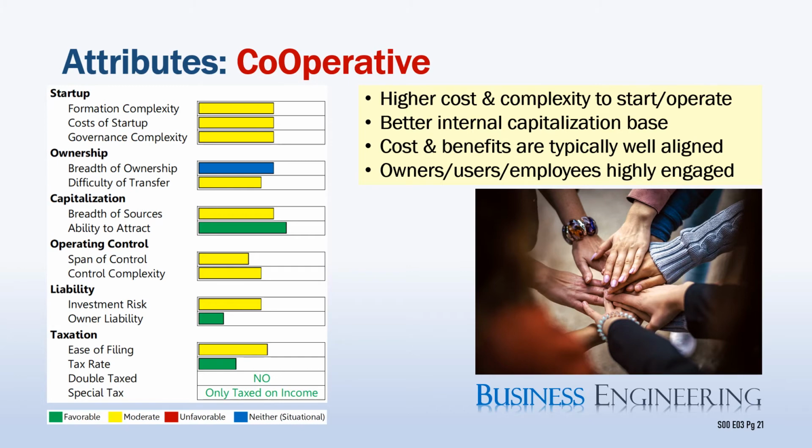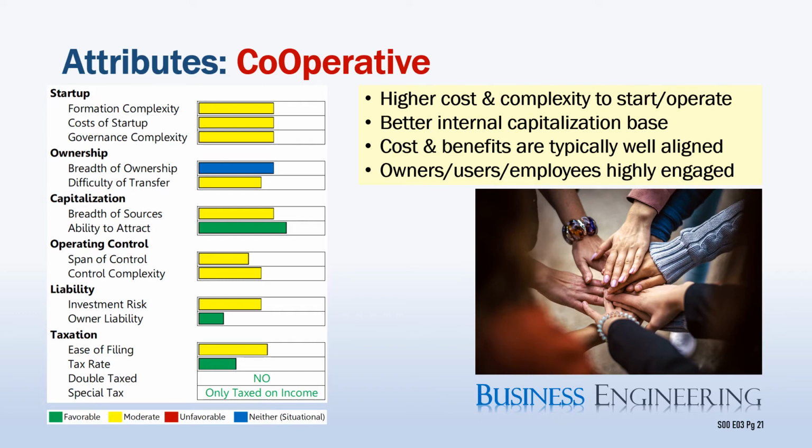Capitalization is broader. Capitalization likely comes from the collective user-owner members, yet the ability to attract outside capital investment is higher as the co-op has the ability to borrow money based upon corporate performance and credibility. In operating the business, the complexity is moderate. The combined owners, users, members collectively have a 100% span of control. However, all of their inputs must be considered in a voting process or proxied in an agreement. The operations must adhere to the co-op laws, rules, and any related operating agreement.